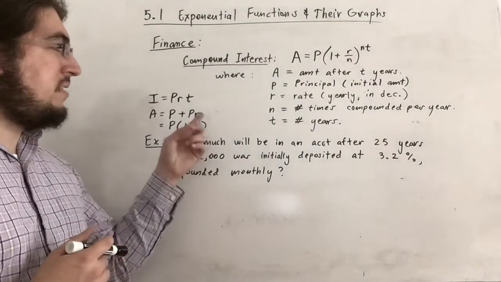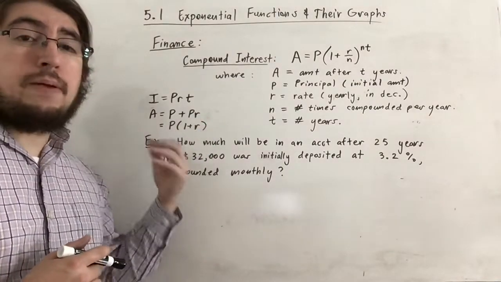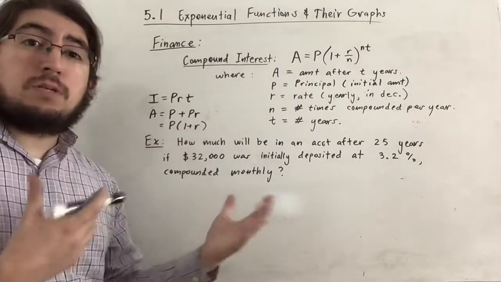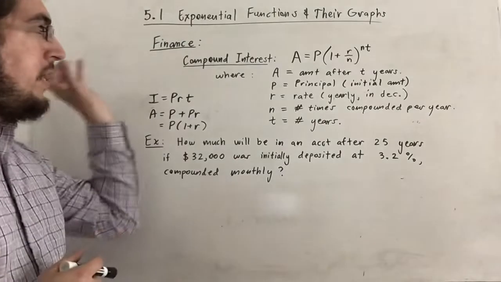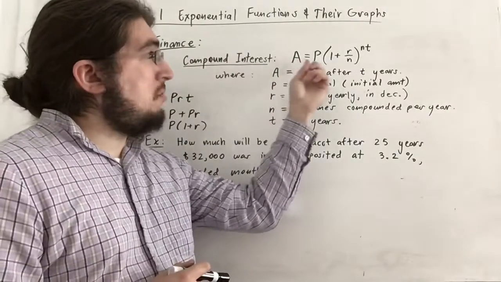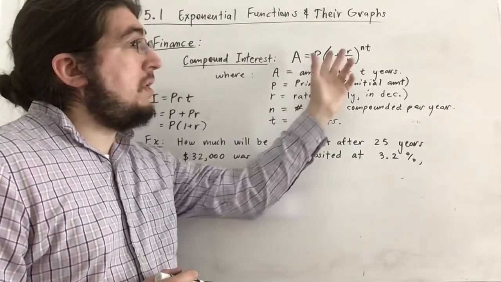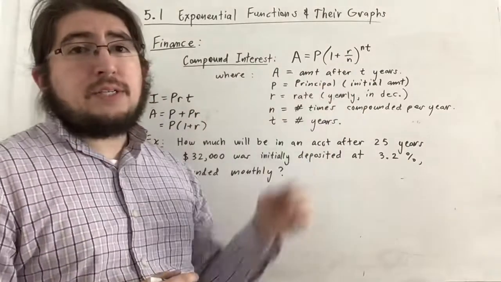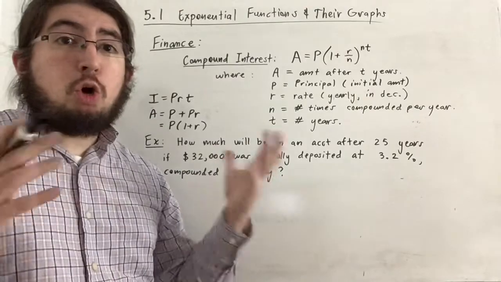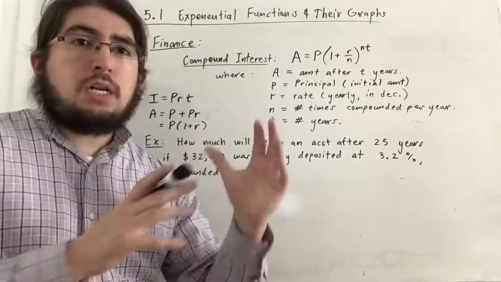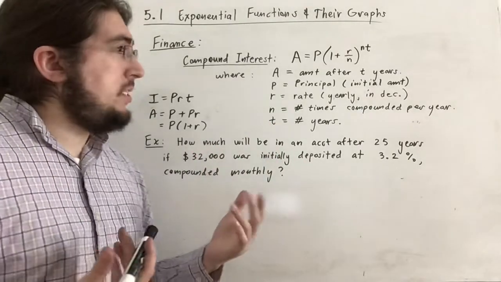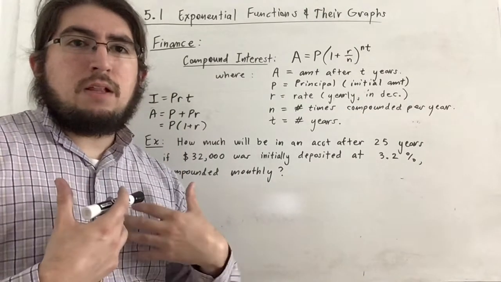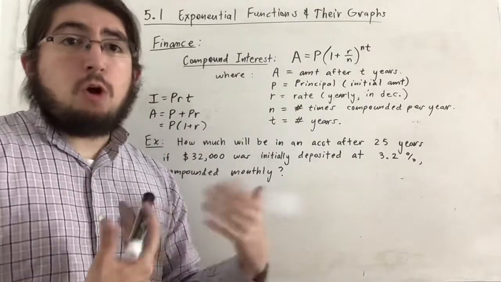And we're taking this, of course, to the exponent of how many periods we'll be passing in order to figure out how much we'll have at the very end of those amount of periods. So here the compound interest formula is A is equal to P times the quantity 1 plus R over N to the N times T, where A is the amount after T years, so that's the amount you'll have total in the bank, what you initially deposited plus all of your earnings with interest, or if you're borrowing money, how much they'll get from you, how much you owe to them basically.